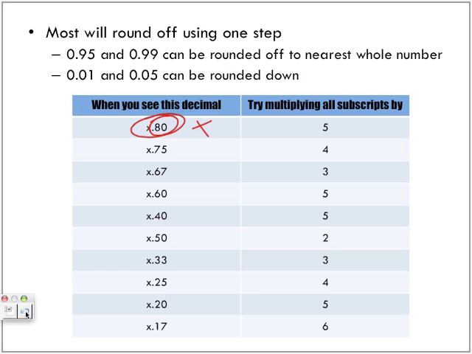So if you multiply 0.8 times 5, you're going to actually get an actual whole number. 0.75, if it ends, right? Again, commonly we're going to say we're going to round it up to the next whole. But if you take 0.75 and multiply it by 4, you're going to get the nearest whole. 0.67, multiply it by 3 to get it to the closest nearest whole.